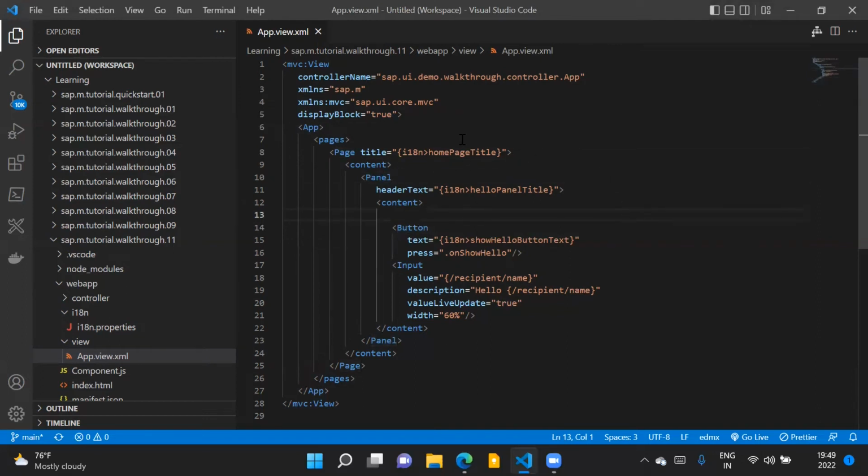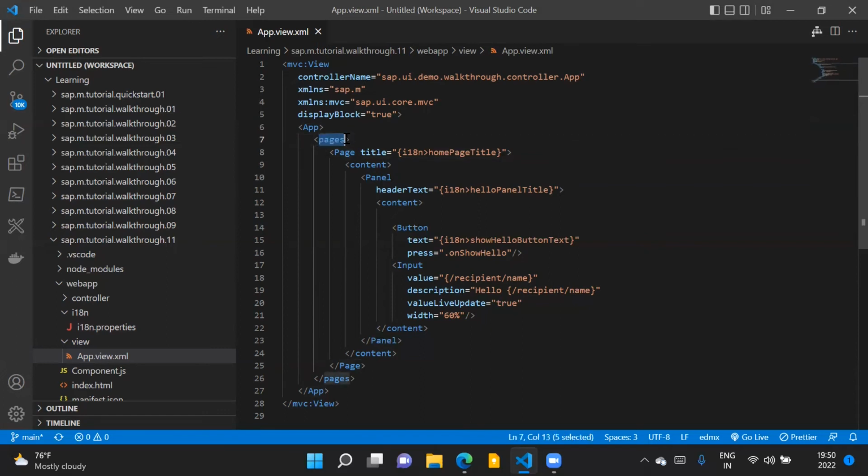Now, just to reiterate, we have introduced an app control from the sap.m library, which will be used to provide some navigation related functionality within different pages. We will see that in the later video tutorials. Inside the app control, we have a pages control. This pages control again provides aggregation, and you can have multiple page controls placed inside this pages control.